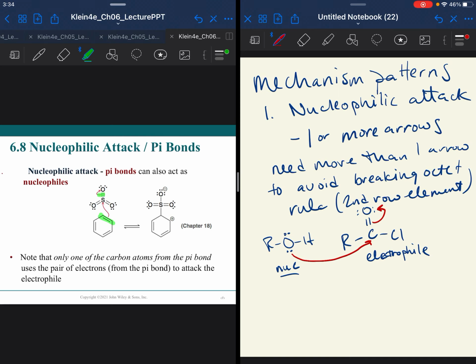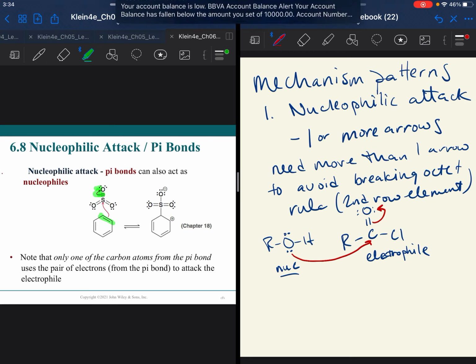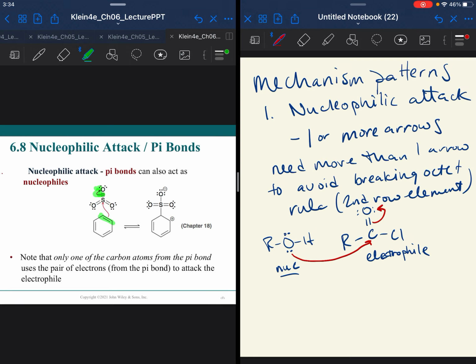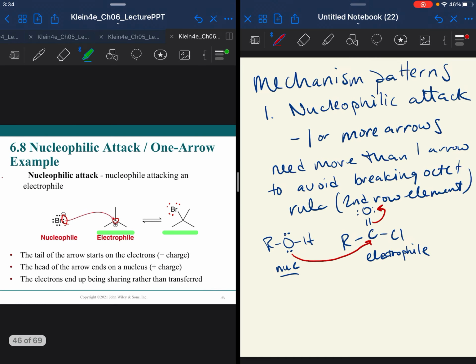And so we form this new C-S bond. You do see this going out. Now, sulfur can have more than 8 electrons around it, and so that second arrow maybe isn't as critical. But for each reaction mechanism we learn, we are going to discuss how many arrows go in each step. But that's the 3 different examples of nucleophilic attack.